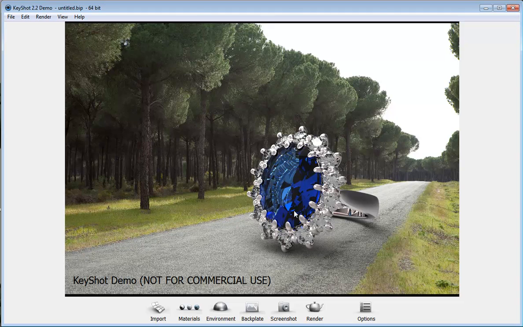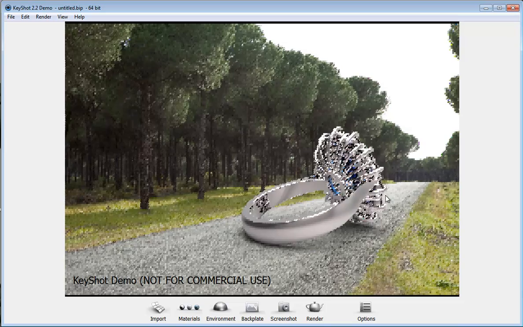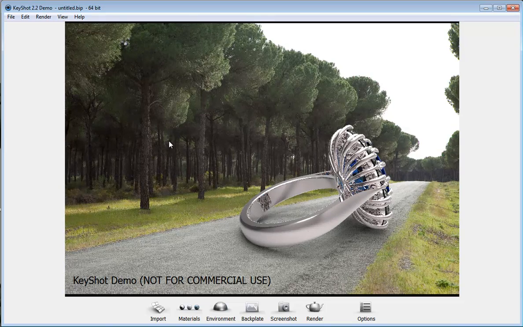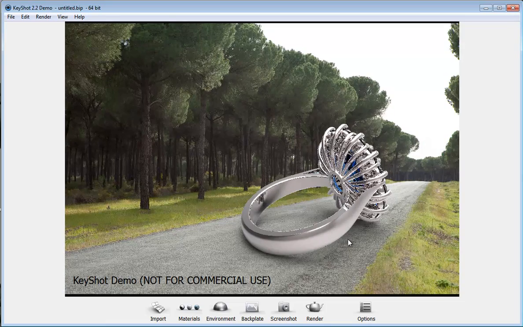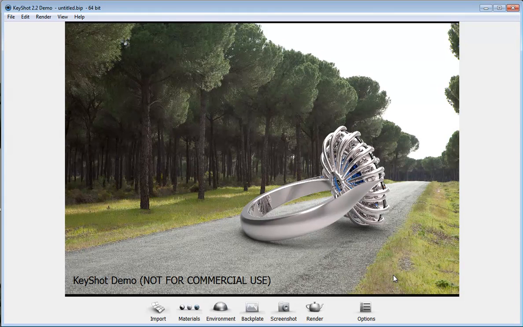I'm going to just close it down. As you can tell, even just the fast interactive render is not bad. And you can add into a scene, so you could pop this down and then bring another ring in and put it down next to it and render the two with each other. This is quite a powerful tool. Alright, I think this is going to be the better solution for us. I'm going to log off here.